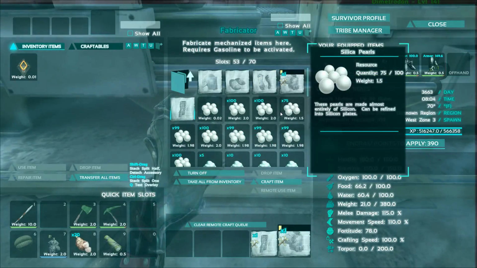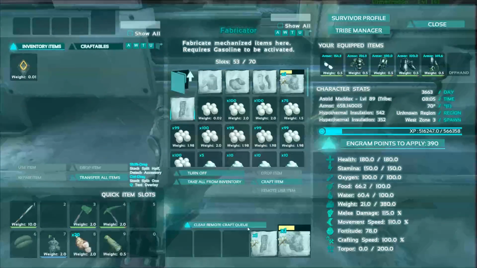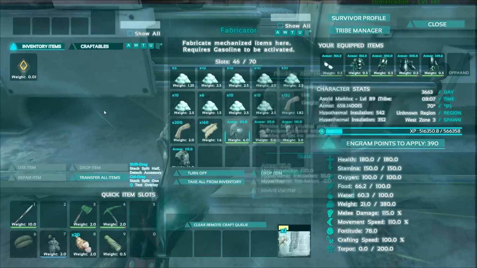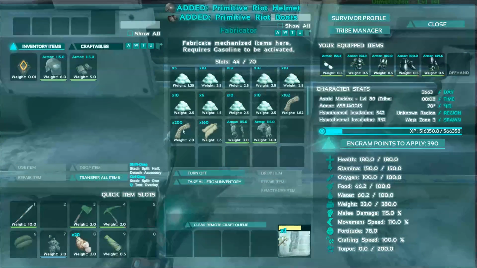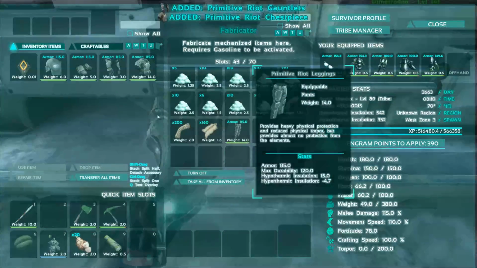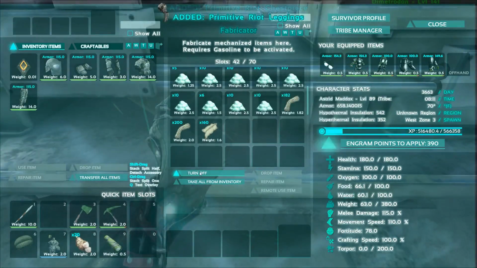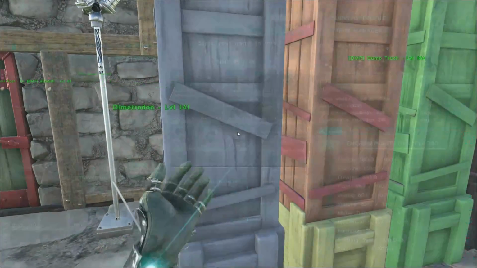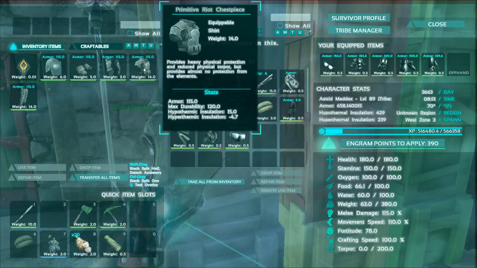Let's make everything else. Little hand pieces, little chest piece, and little legs. Little legs, I say. Let's grab this stuff. Close the chest and the legs. Come on. There we go. And turn it off. And let's go actually compare this to our flak armor.